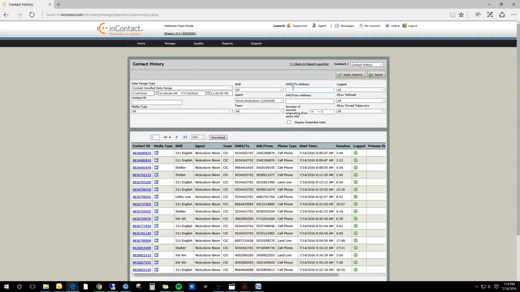Again, if you know the phone number, so let's say Nicole sent us this phone number, the 541 number from a caller, and we wanted to listen to it, then we would search by that phone number. You don't need to have her. You could just do all, so we can see what calls have come in from this phone number today. And we'd hit search.